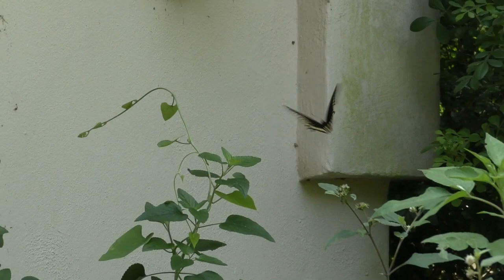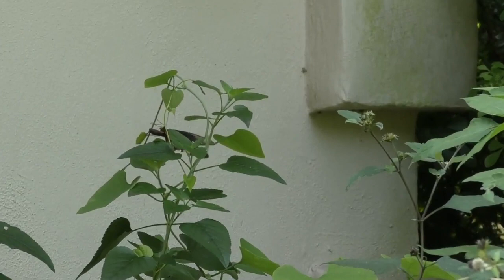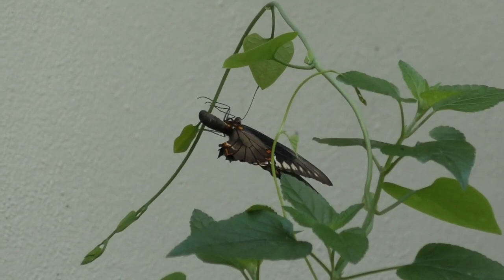Can you say again what this, which variety is it? This is a, she's laying an egg right now. She's laying a group of eggs. Remember I was telling you she lays more than one in one spot, so she'll probably lay a cluster. So we'll get a close-up on it and see.